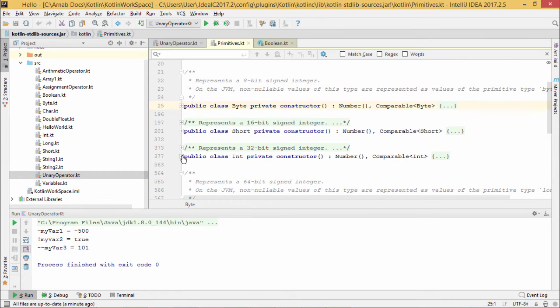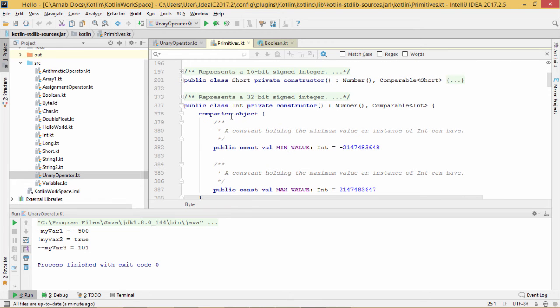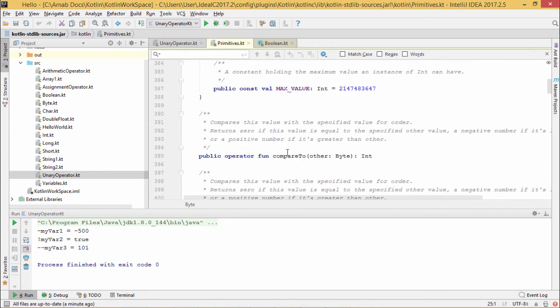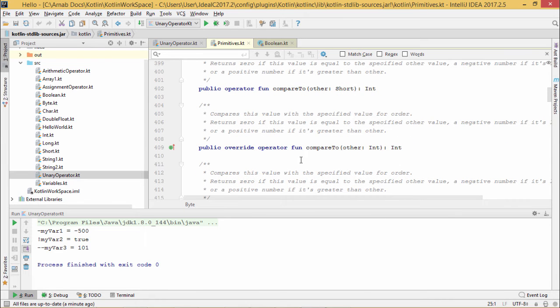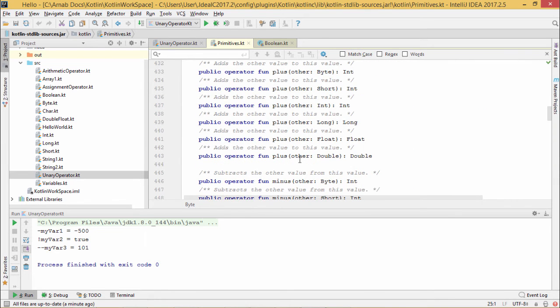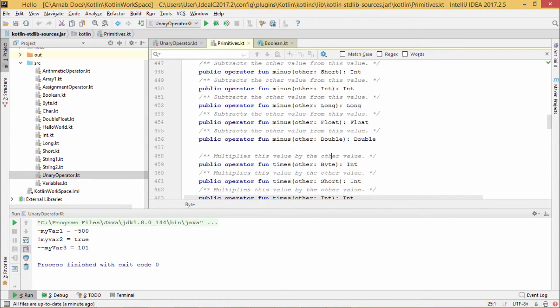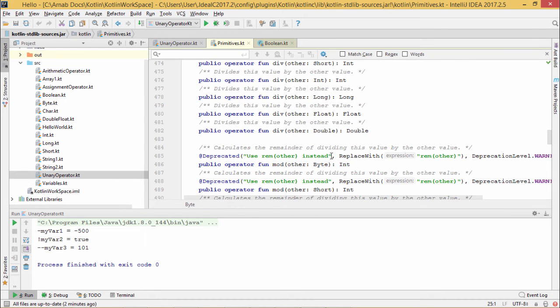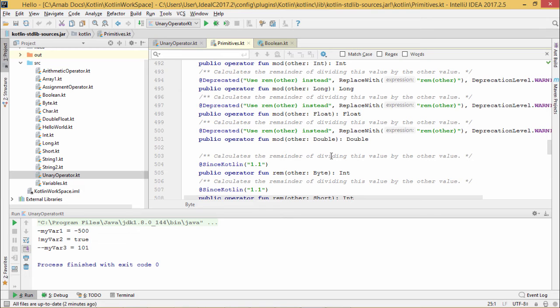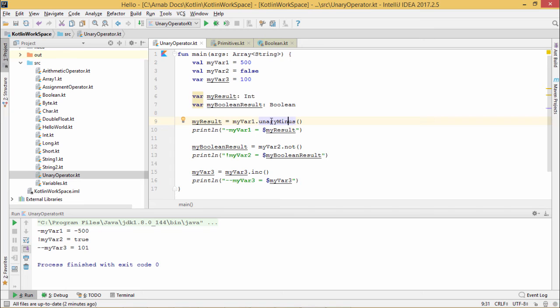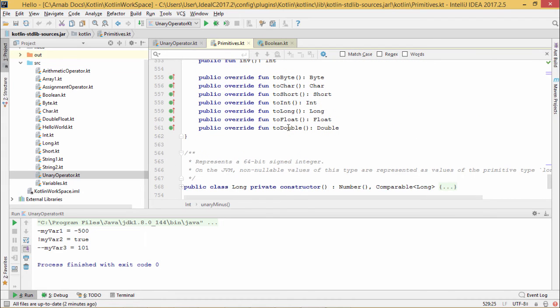If you go for, say, Int and expand the class body, you get all these things defined. compareTo is defined here. We have plus and minus with different types of arguments, and the return types we are expecting, then times for the product, then div, everything is available here. So you can go through this Primitives.kt. How to get it? Just on this unaryMinus or any other function residing in Primitives.kt, press Ctrl and left click using the mouse, and in this way you reach them.